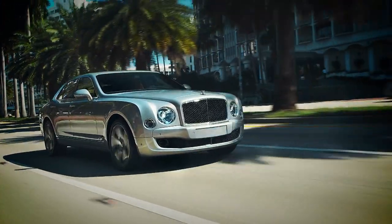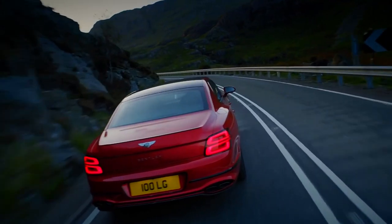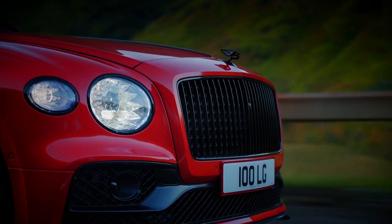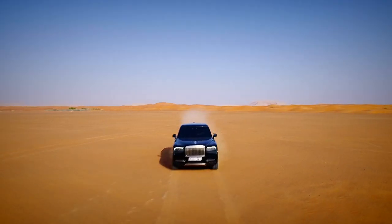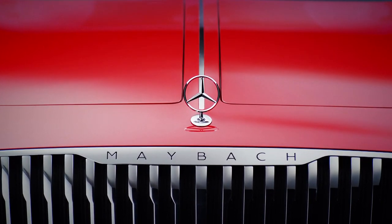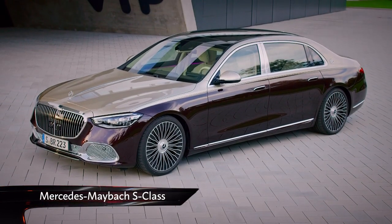When it comes to pure opulence and class, British brands Bentley and Rolls-Royce have always been tough to beat. Their current models hark back to bygone eras with tall chrome grilles and bonnet mascots, ostentatious and demure in equal measure. For nearly two decades now though, those looking for a somewhat more discreet top-end limousine have gone for a Mercedes-Maybach, and now there is a new one.